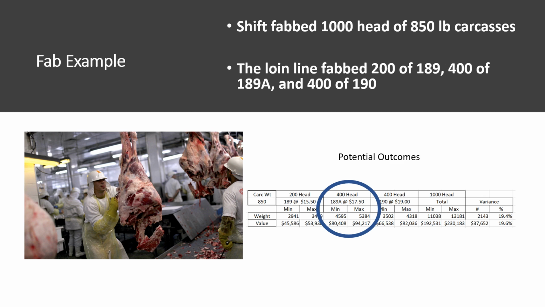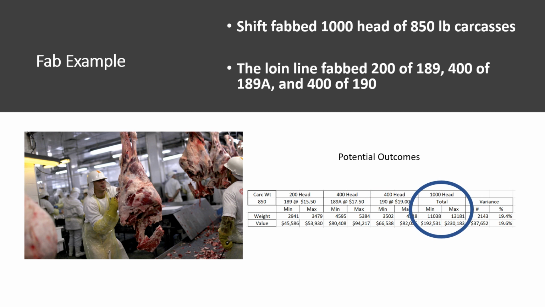probably the minimum would be, again, the yield grade 4 or 5 heifers, and the maximum would be yield grade 1 steers. But even if we were using steers, we'd still see a significant variance between, say, a 1, 2, 3, and 4 yield grades. And here we see that same number for 400 head of 190s, a number bigger than 800 pounds, significant variance related to the various carcass types.